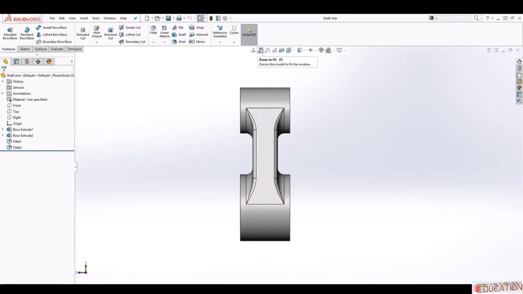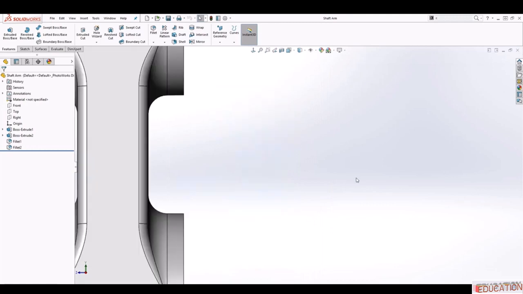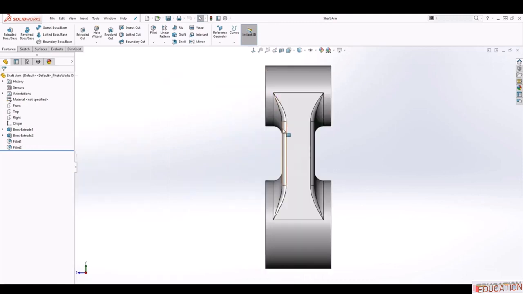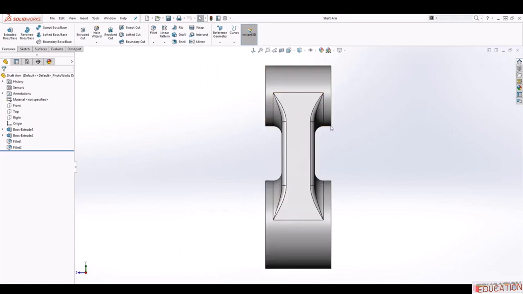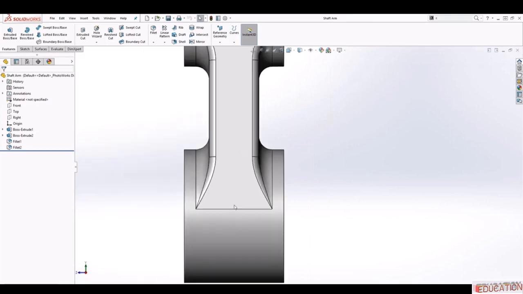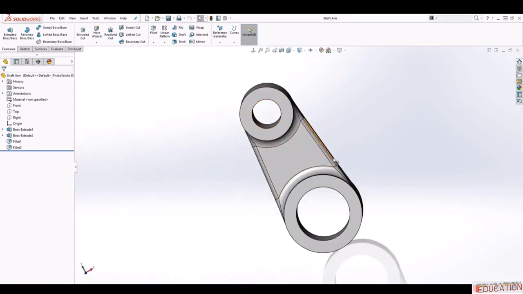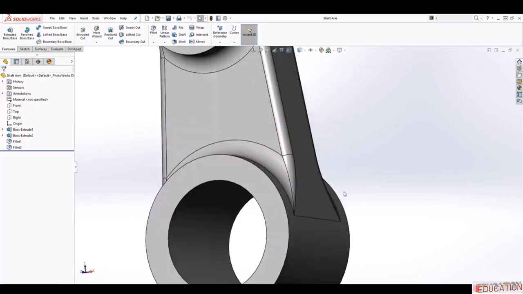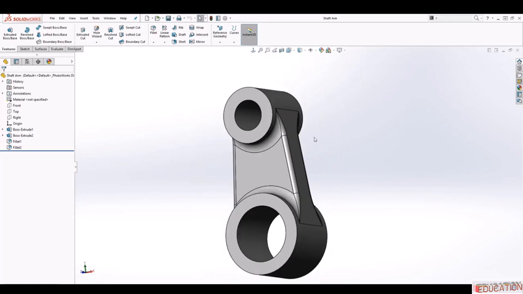The next one is the zoom to fit. If I click on the zoom to fit, let's say I have my part over here, it centers it back for you. You have it over here away from your part, zoom to fit, it centers it for you. Sometimes your part might disappear on you, so all you need to do is zoom to fit, and it brings it back in the middle. You can also press the F key. The F key does the same thing.